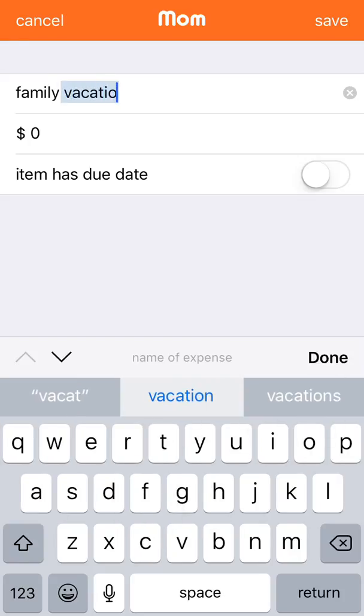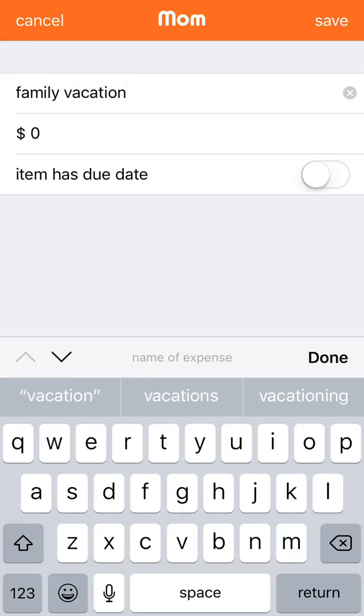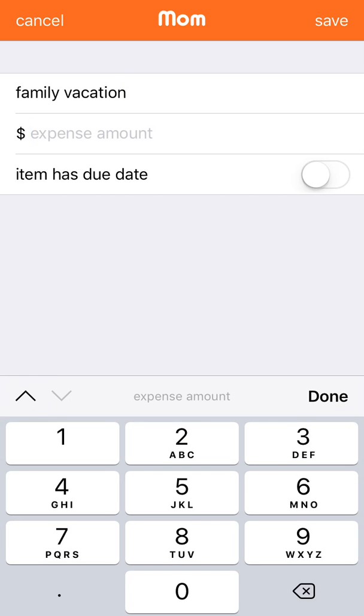Now, again, this is not plane tickets. This is not stuff that the family would normally spend. So this isn't electric bills. You notice there's no electric bills in here. There's no water bill. There's no lawn care bill. There's no food. None of that goes in here. This is discretionary money. So this is spending money mom will have on vacation.